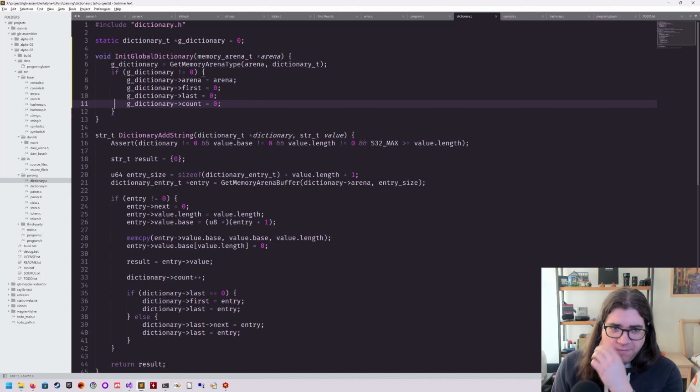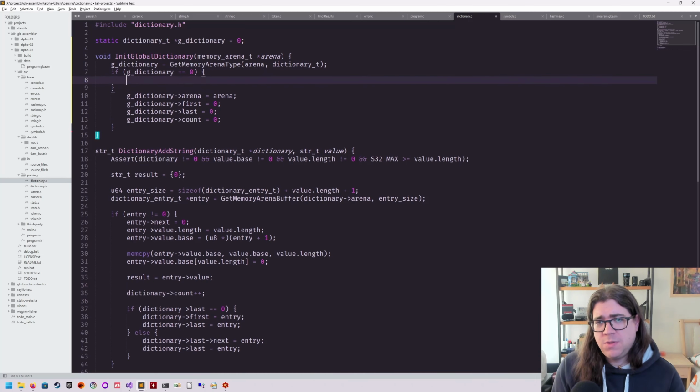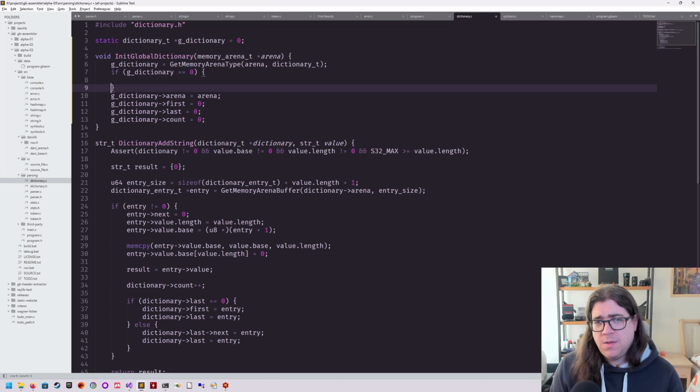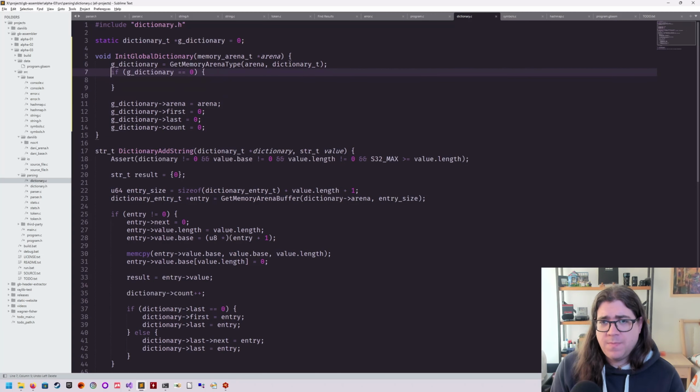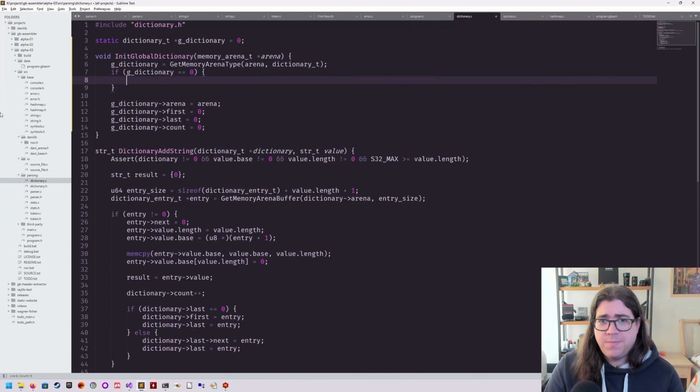I mean, really, if any of the global stuff fails, what you want is to actually terminate anyways. So, nope, not error.